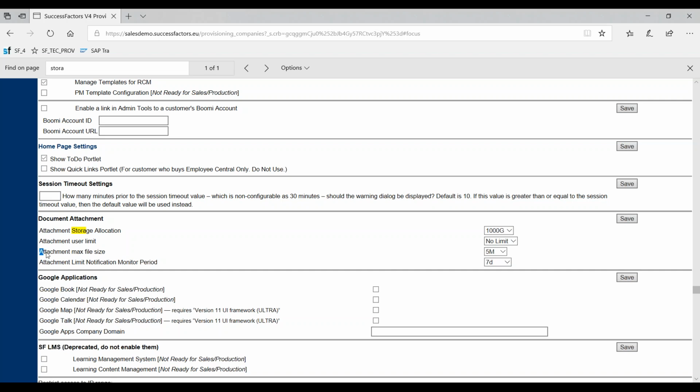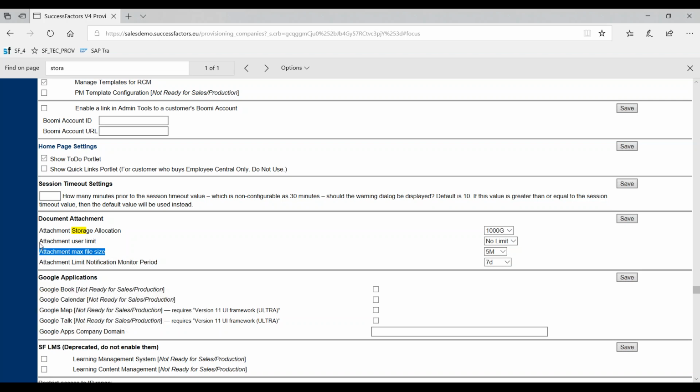Another option we have is attachment maximum file size: the maximum size of the single attachment that can be uploaded. This value is designed for the user.